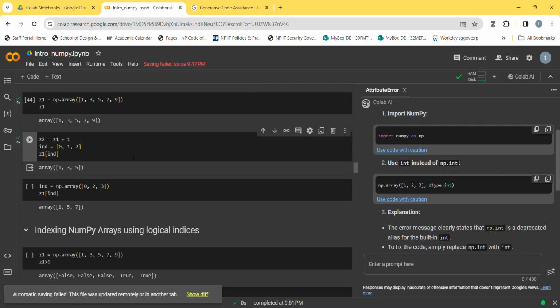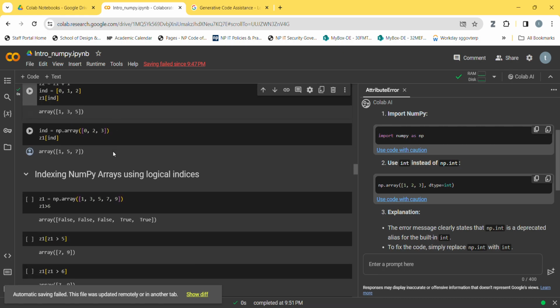Yeah. So 0, 1, 2, first, second, third column. So when you have an independent array of 0, 2, 3, then you have an array of 1, 5, 7.